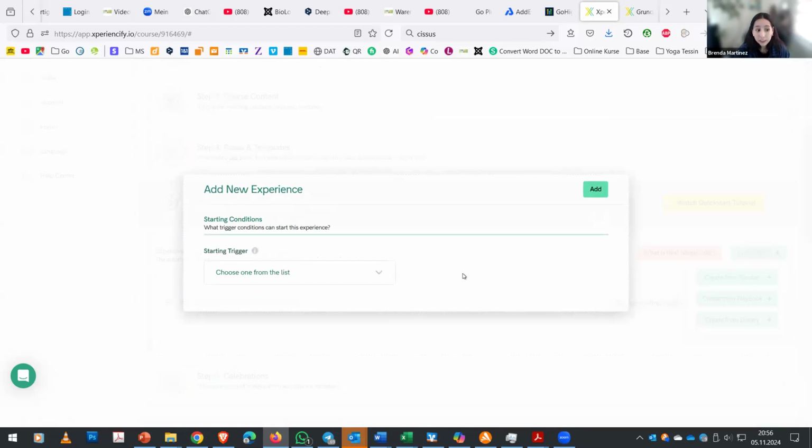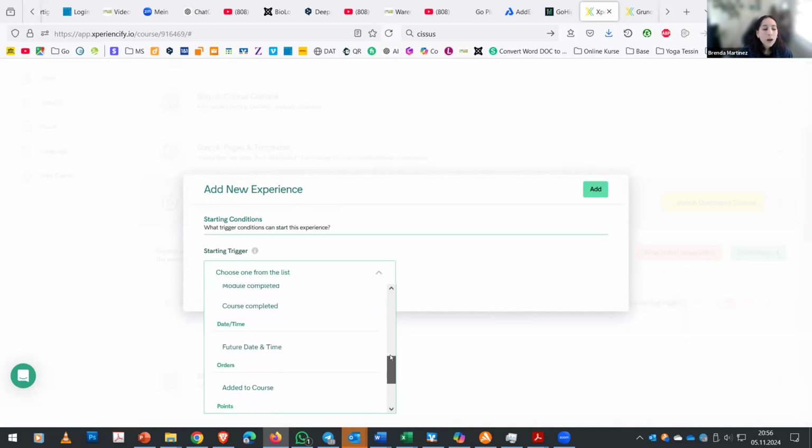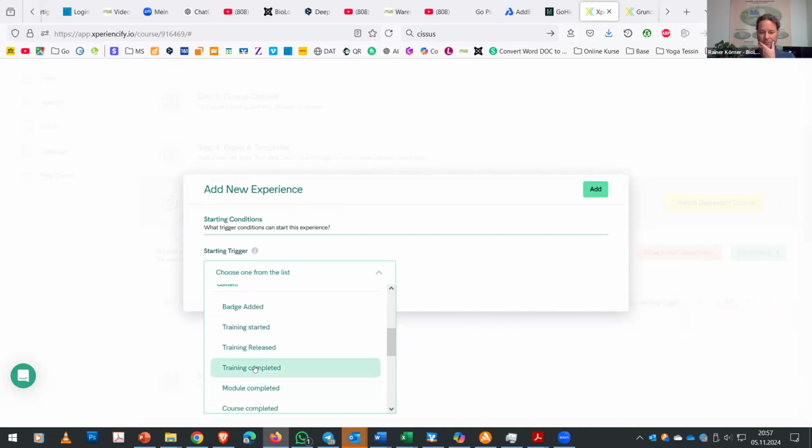And you need to select a trigger. In this case, we are going to add a tag to those people who completed 1 year in your course. So we will make it when they complete the course. Let's scroll down. Wait, this is for you to let us know. Training completed. Are you going to give them access for a year after they complete the course, or from the moment that they sign up you are going to give them a year? For 1 year from the moment they sign up.